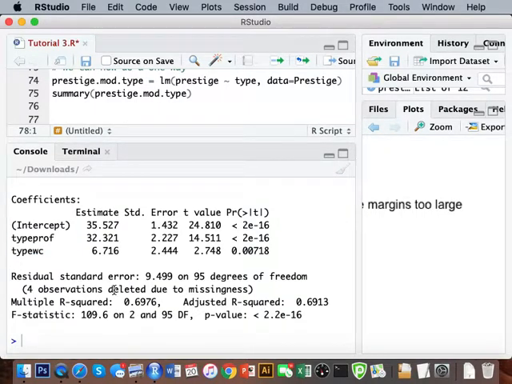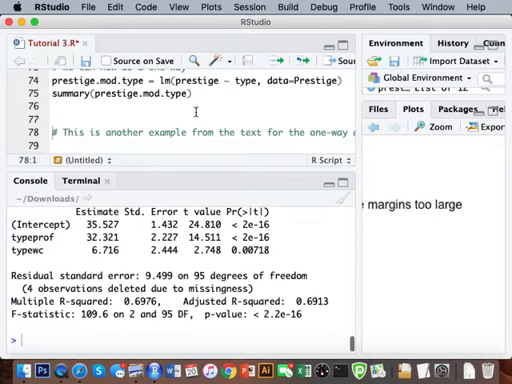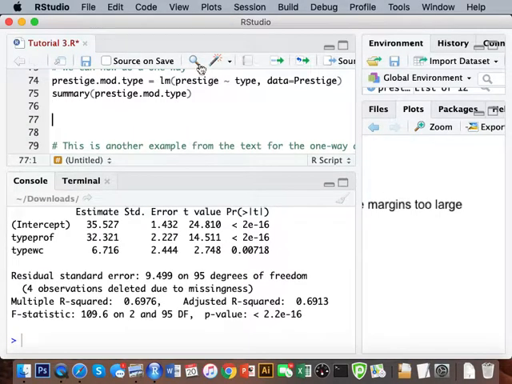So this is really useful for thinking about this. So now, this is our model, essentially. So basically we've said y equals our intercept plus a slope on type prof times the prof dummy variable plus a slope on type WC times the WC plus error. And if I take away the error, I have to now make this y hat. So this is the model we've fit.